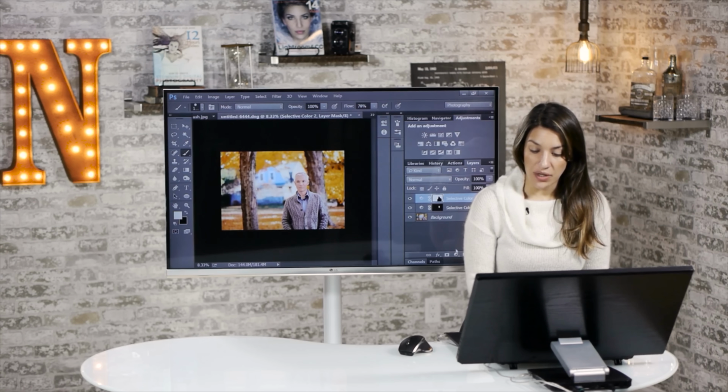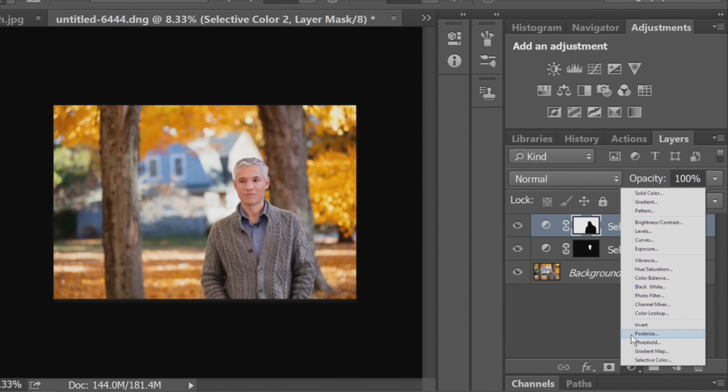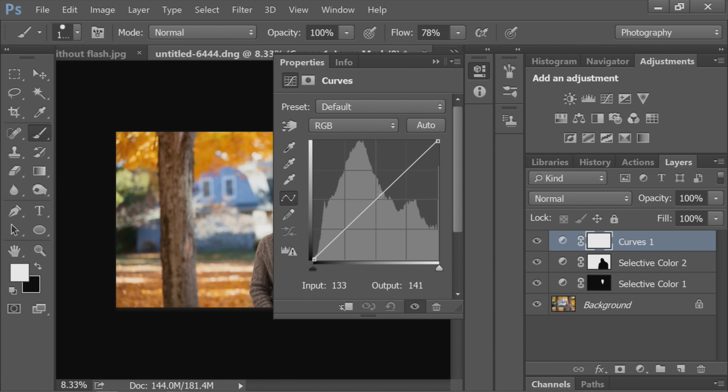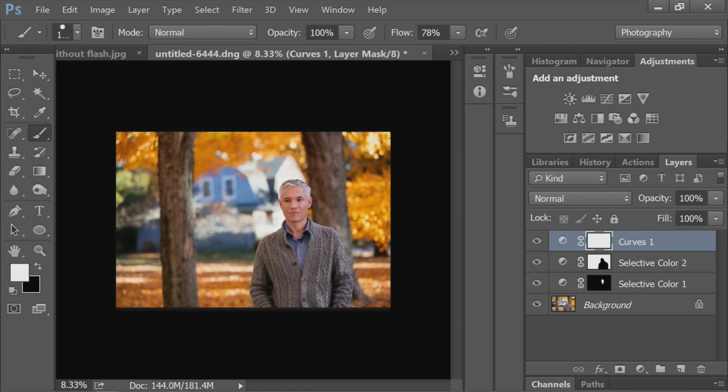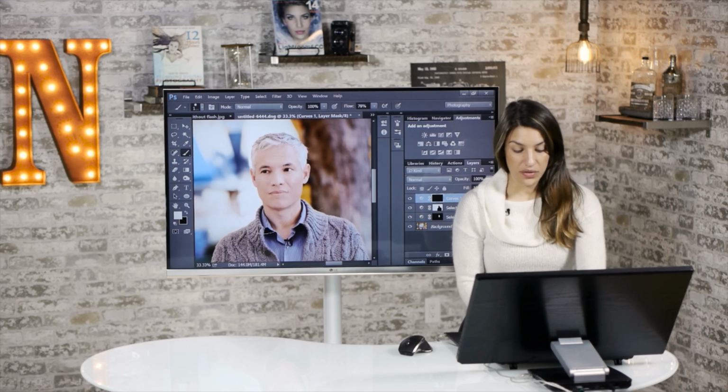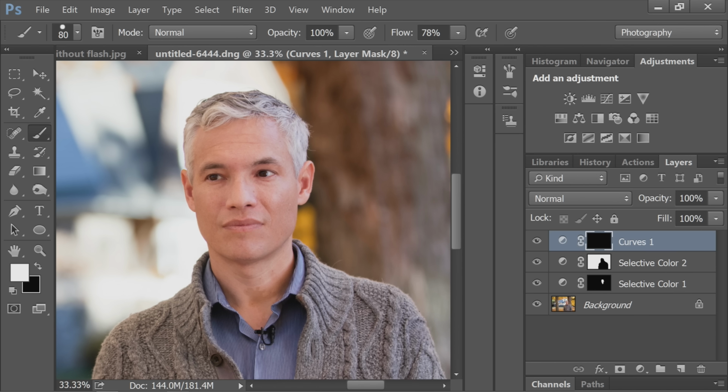And then one other thing I usually do, I'll go into a curves layer and then drop my curves down a bit. Again, Control I to invert it. And then I will paint in some shadows where they were lost. Sometimes you can add light and people lose the dimension on their face. So here, wow, that's not right.